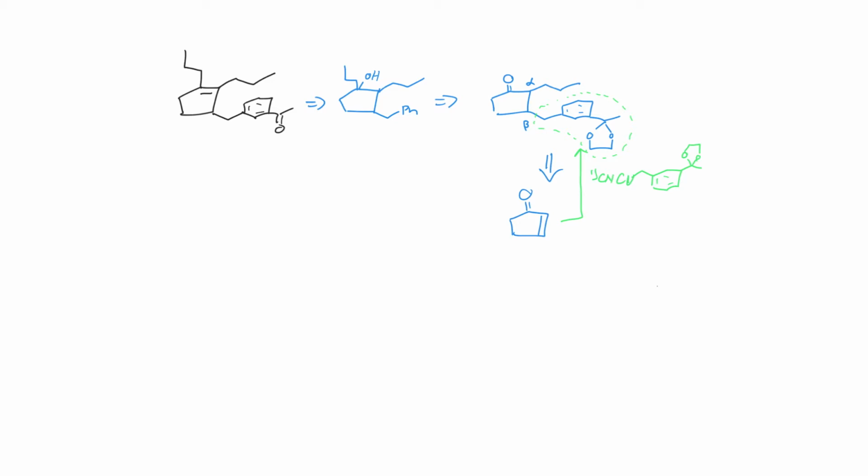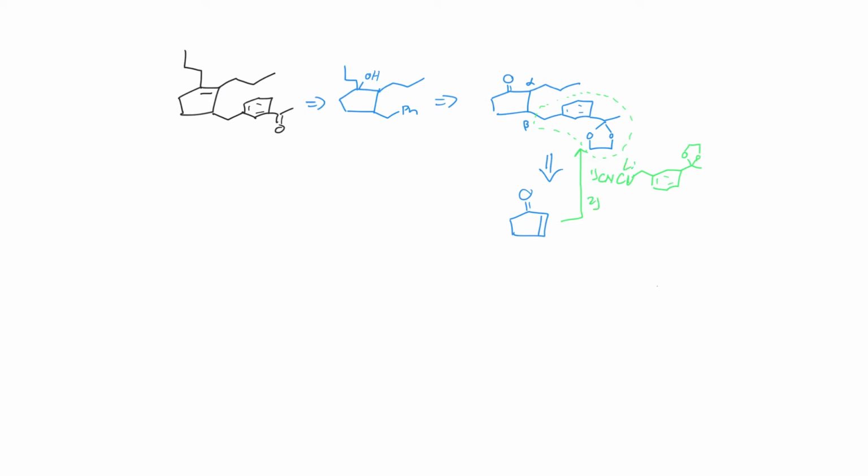It's a non-transferable ligand. And so I don't have to make twice as much of this as I need in order to transfer it to the beta position. I can just make one equivalent, make my copper, and then I need some lithium here. We'll put that right here. So that could be step 1.